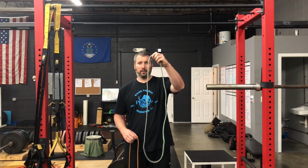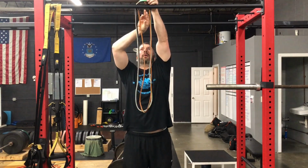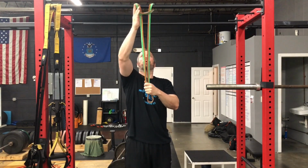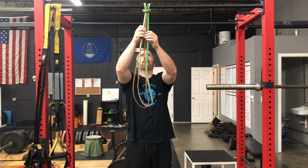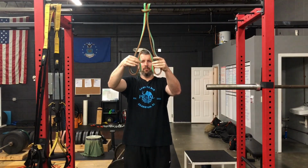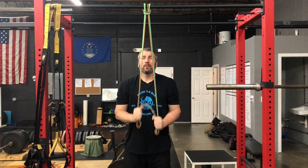So right here I'm going to show you, if you've got the green band and the orange band, if you put them right on top of each other, you can loop them through each other on top of a pull-up bar. And that's how we set up for our press downs and for our face pulls and other movements that we do, like our assisted pull-ups and things like that. That's how I loop them over. I kind of make that W shape, so that way you can grab and have a handle to hold on to.